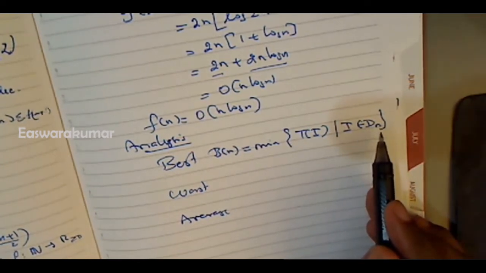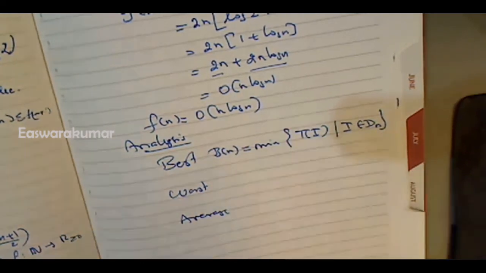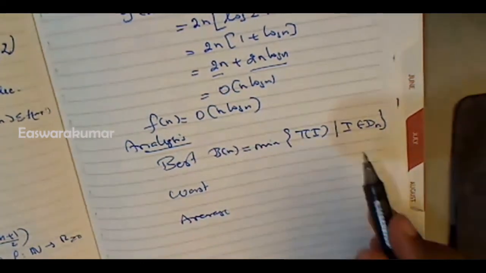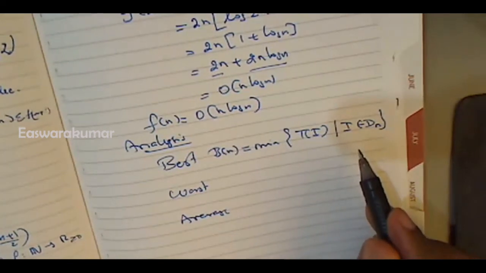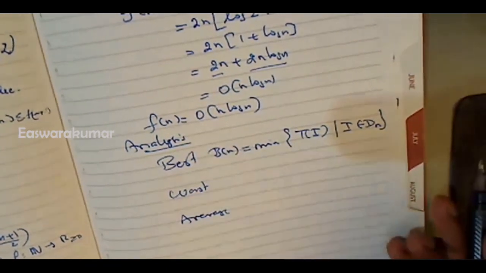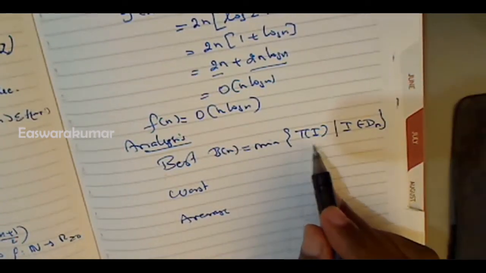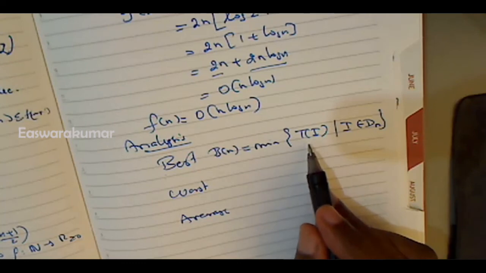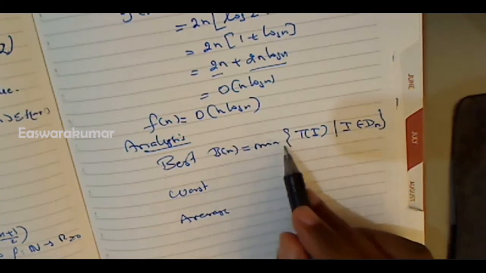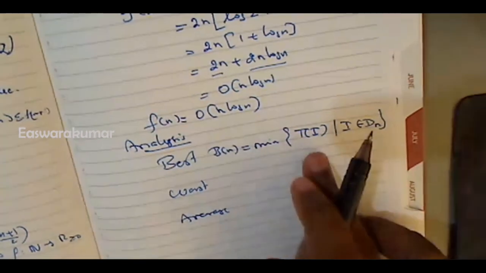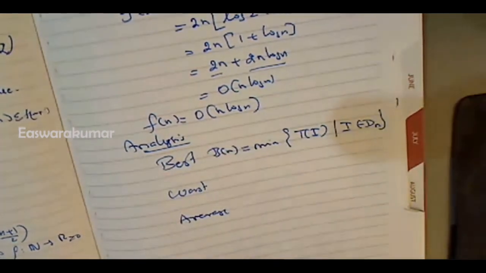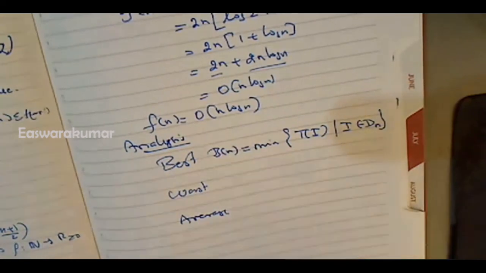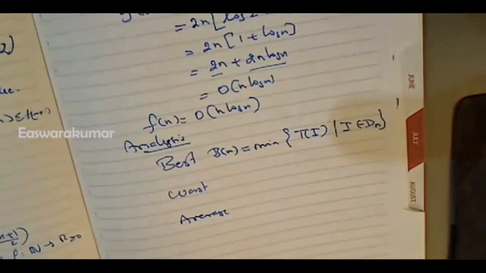The domain consists of some values. If you take a collection of values from it, that is an instance. That instance you can give as an input to the algorithm. If you give that as an input, it takes some time. That time is T of I, the actual time for this instance I. Now you know that. This is the minimum of such T of I. Why the minimum? Because we can give different instances. Out of all the instances, the one which gives the minimum time is the best case complexity, the best value.